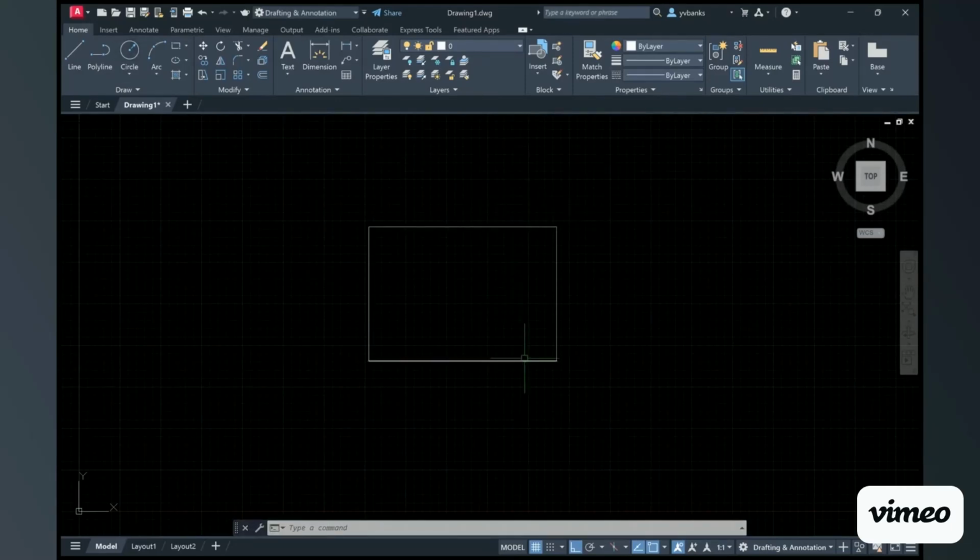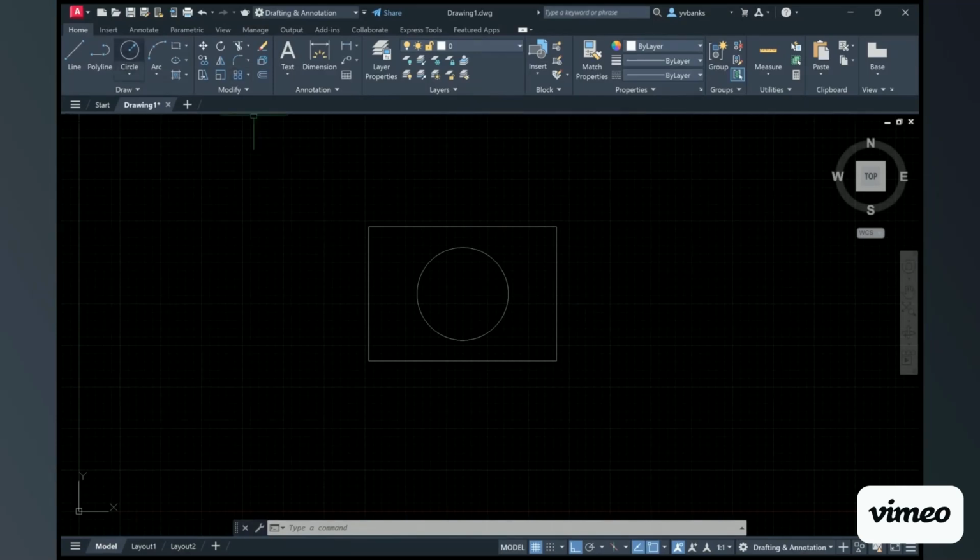The same can be done when we get ready to put something in the middle of this rectangle. Let's say I wanted to put a circle right in the center here. Having that object snap tracking turned on, I can go to my circle command and go to the midpoint of the top line here, and drag over to the midpoint of the line to either side and drag my mouse across, and an X will mark the spot where the center of this shape is. Go ahead, left click and drag my circle.